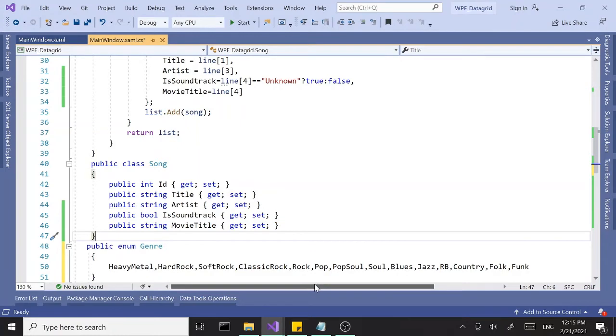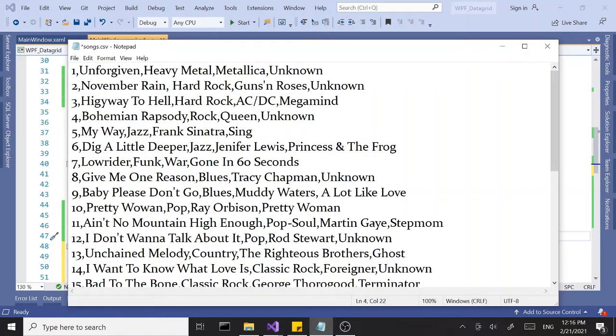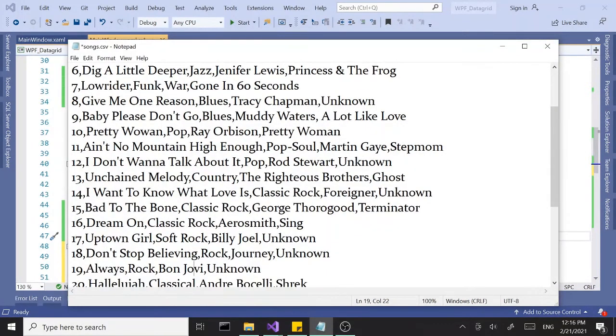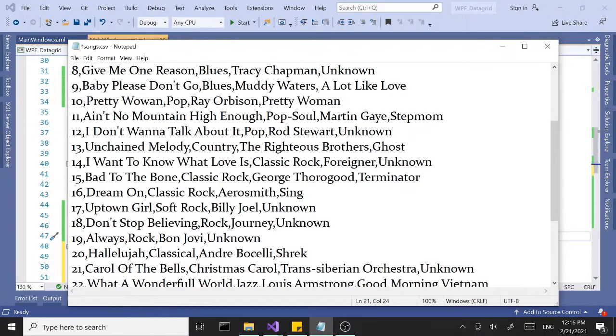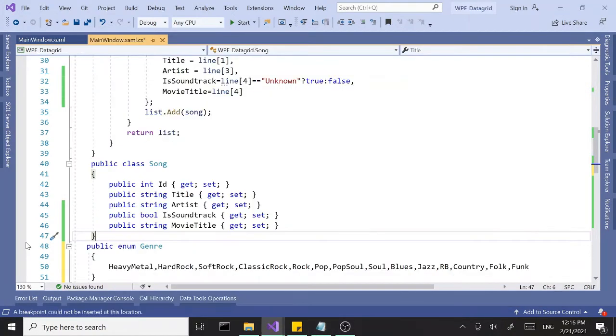Yep. We got, let's see, pop and soul. We got pop, plain pop. We got country, we got classical rock. We got soft rock. We got rock, rock also. We got classical. Did we get classical? Not sure. I think we didn't yet. All right, let's add that.